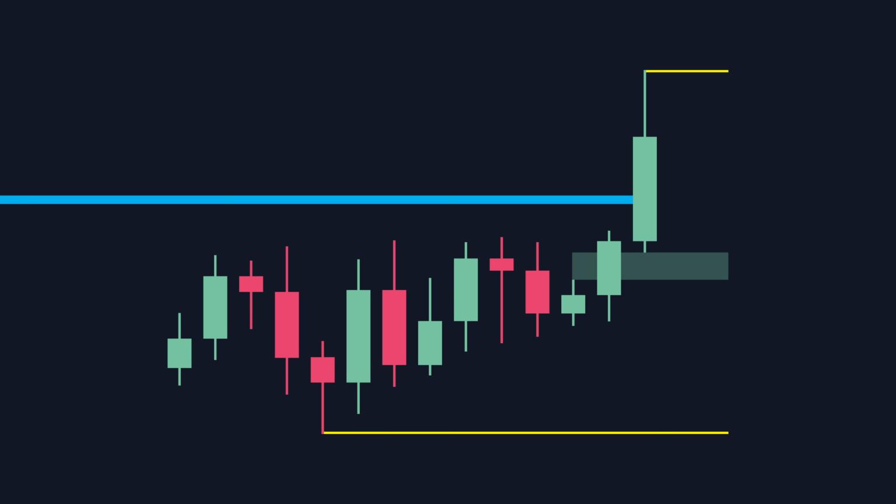And when we move forward in time, we see the market create a bearish retracement down, reaching the 15-minute fair value gap. But instead of finding support, the market instead continues pushing lower, with the candle closing below the FVG area. And it's in this moment that this bullish fair value gap now transitions into a different PD array, which is called a bearish inversion fair value gap, or a bearish iFVG for short. And what this means is that we can now expect the area that was previously a bullish fair value gap to act as an area of resistance if the market were to push back into it.